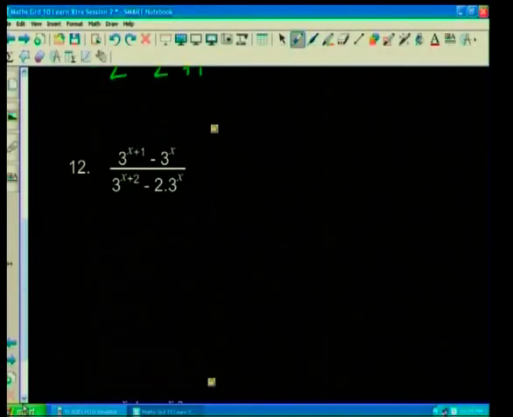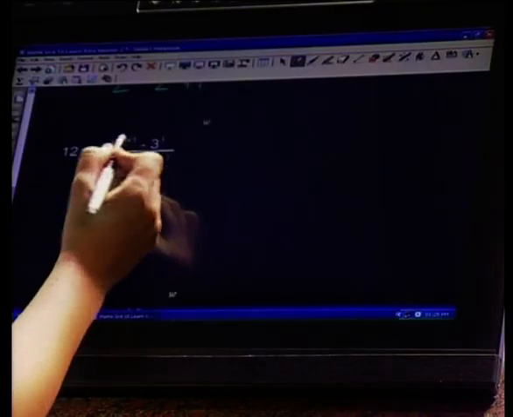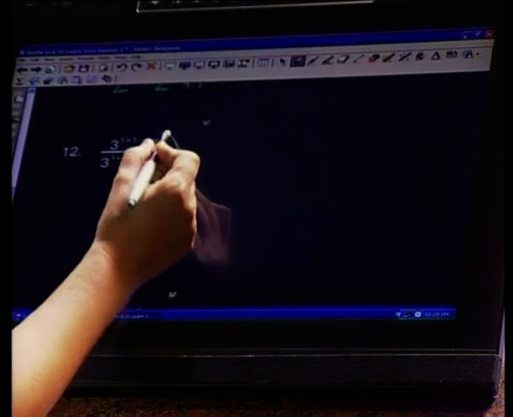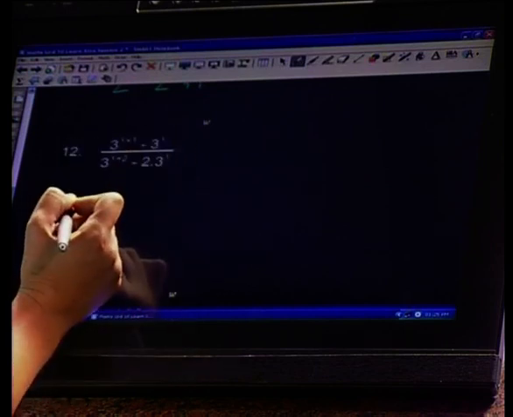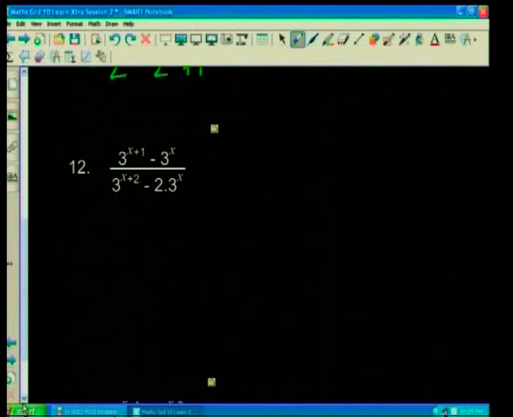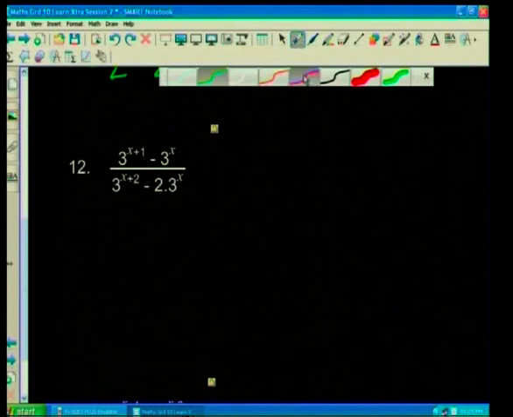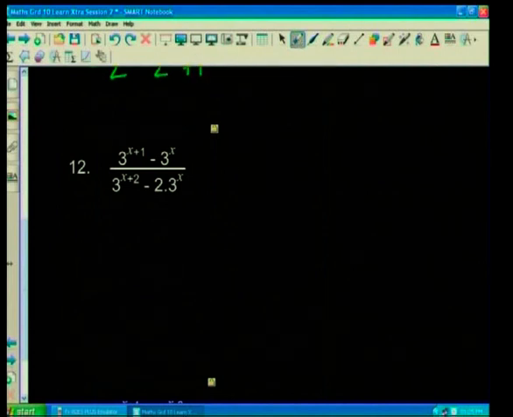Okay, question 12 has, once again, got a minus and a minus. This means we're going to be factorizing both the top and the bottom separately. Now, by process of elimination, the first thing we should look for are common factors. At the top, we have 3 to the power of x and 3 to the power of x. So the top can do taking out a common factor. At the bottom, we also have 3 to the power of x and a 3 to the power of x, so we can do that at the bottom as well. Now I'm going to show you something I call Christmas decorations, just so that you can be aware of it when you're doing it.